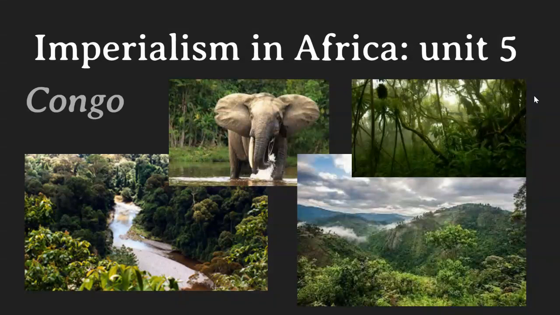Congo. The Congo is a beautiful area of the world. It's a rainforest. It's tropical. It's near the equator. For those of you that are familiar with Central America, think like the Amazon rainforest, but with elephants. It's a rainforest, just like the Amazon, but the African version. There's lots of rivers, lots of water, lots of rain, lots of plants, and lots of beautiful animals, such as my favorite, the elephant.